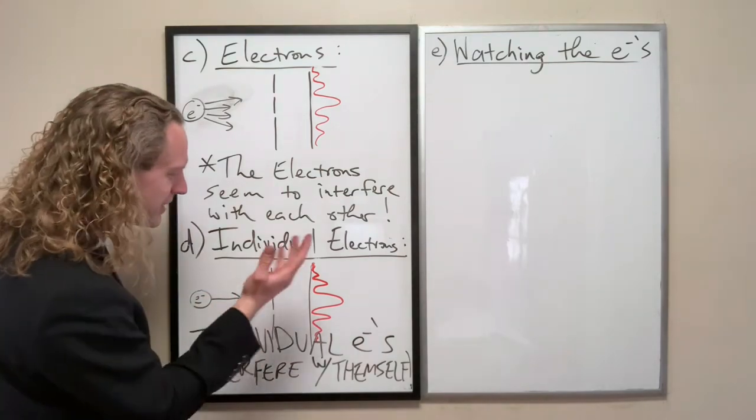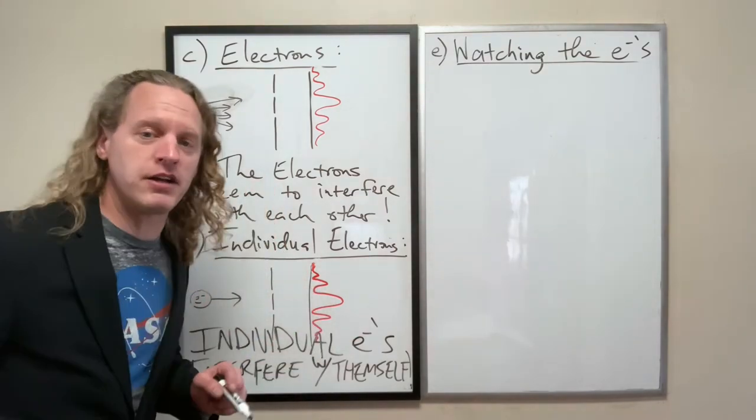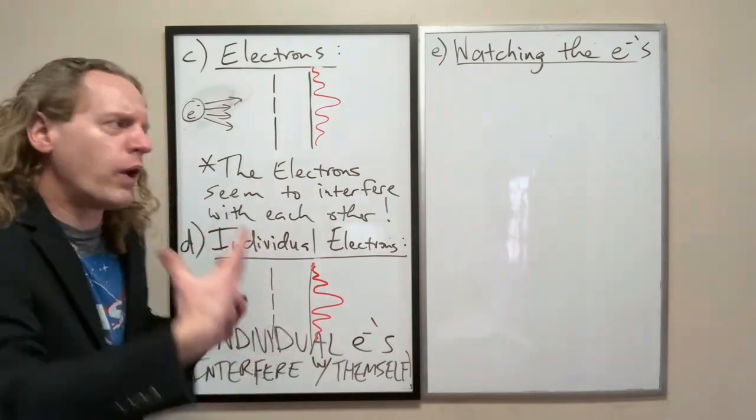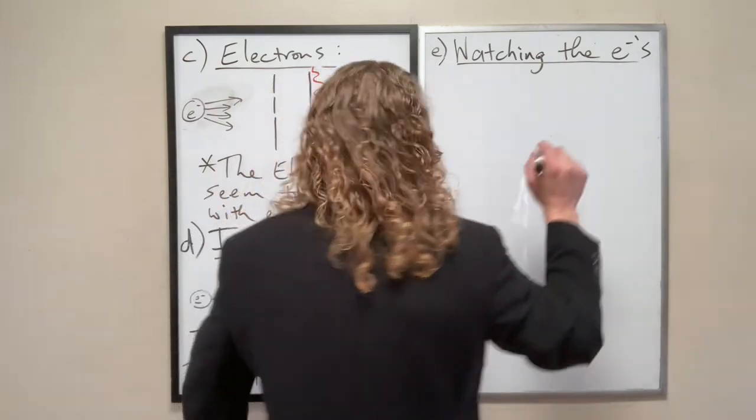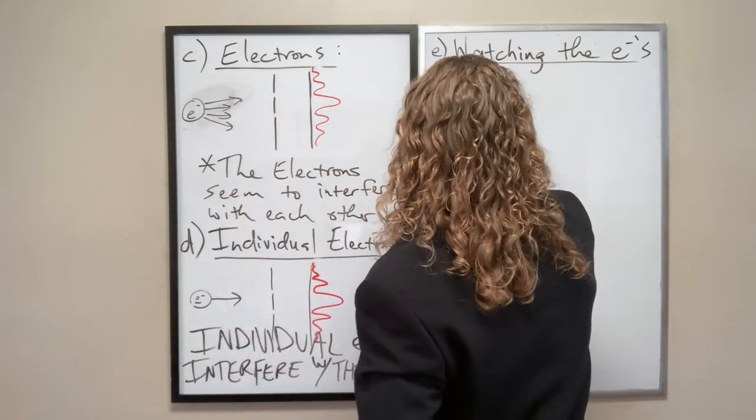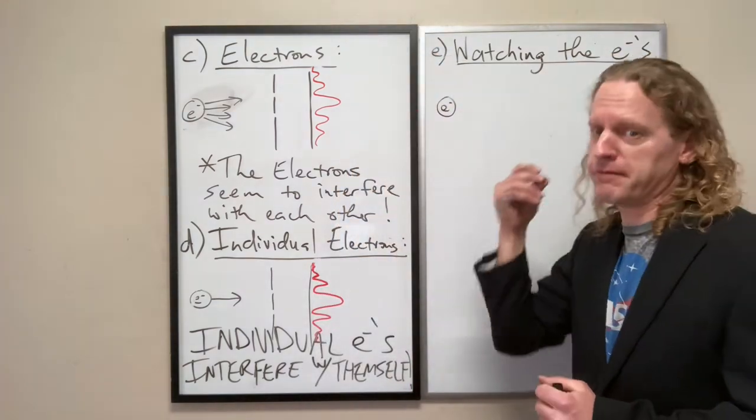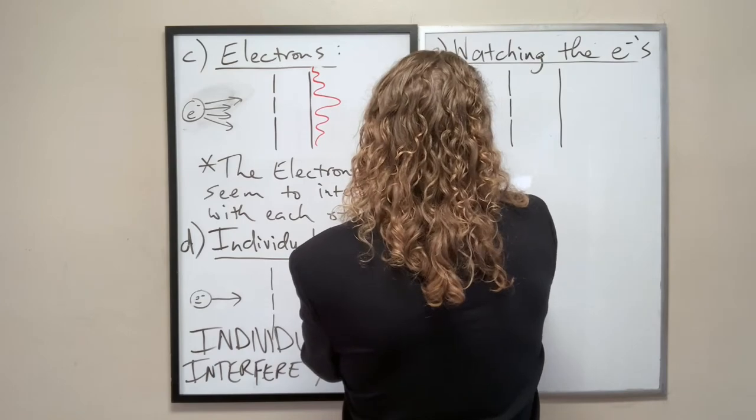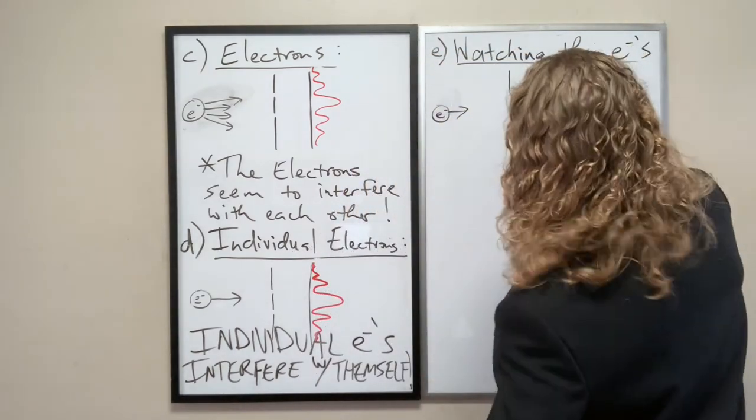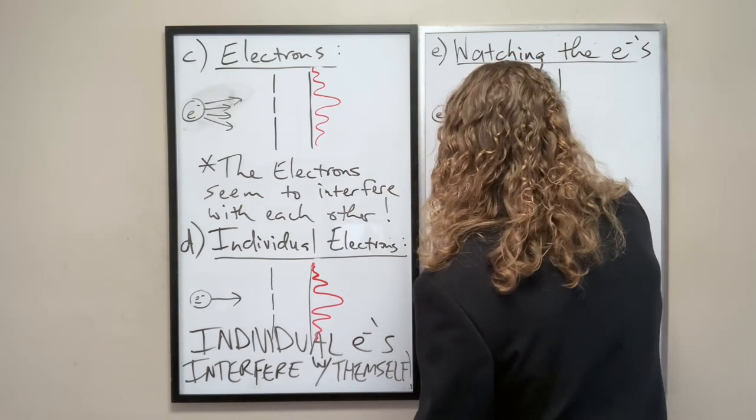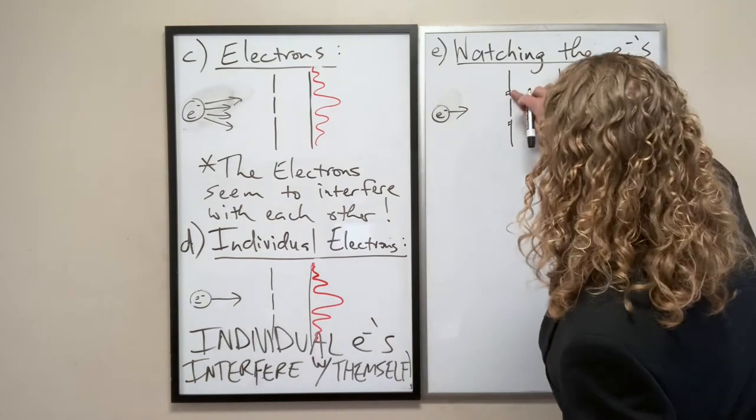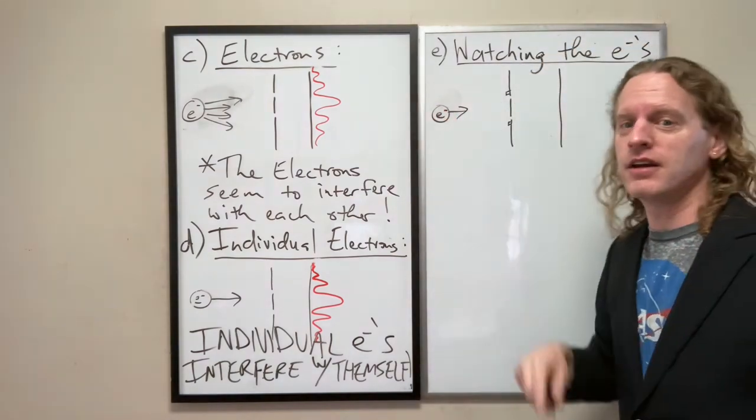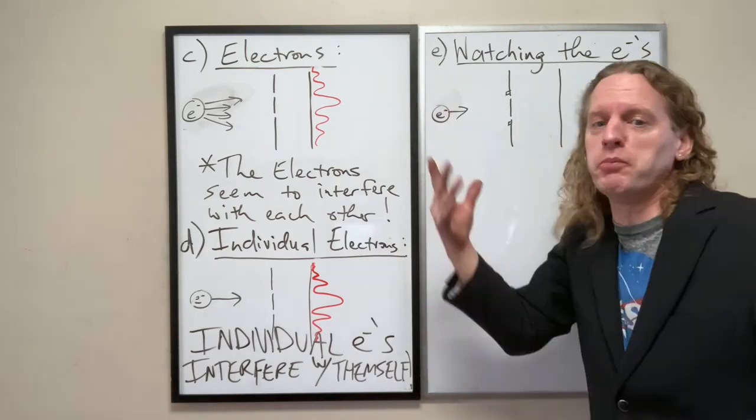We can kind of get a feel for is it the case they're all going through the top or through the bottom or what's happening here. So we're going to find some way to detect which slit each individual electron goes through and see where this pattern develops. So we're going to set up now like this, where it's the same exact thing. We have electrons that we're going to throw through the screen at a very slow rate again. And here's the detector. But now what we're going to do is put a little beeper or whatever you want to call it. We're going to put one at the top near the top slit and one near the bottom. So whenever an electron goes through the top slit, this one might go beep. Whenever the electron goes to the bottom slit, it'll go boop or something like that.